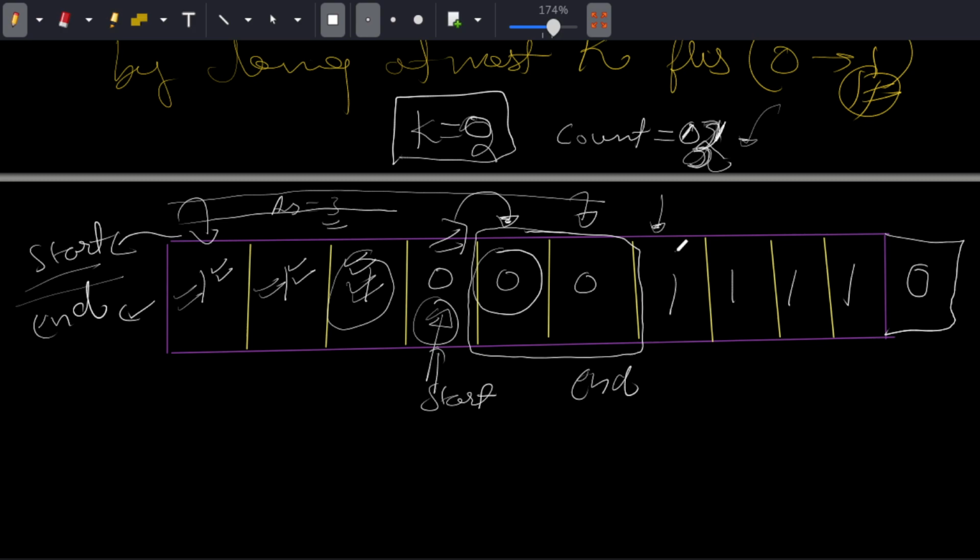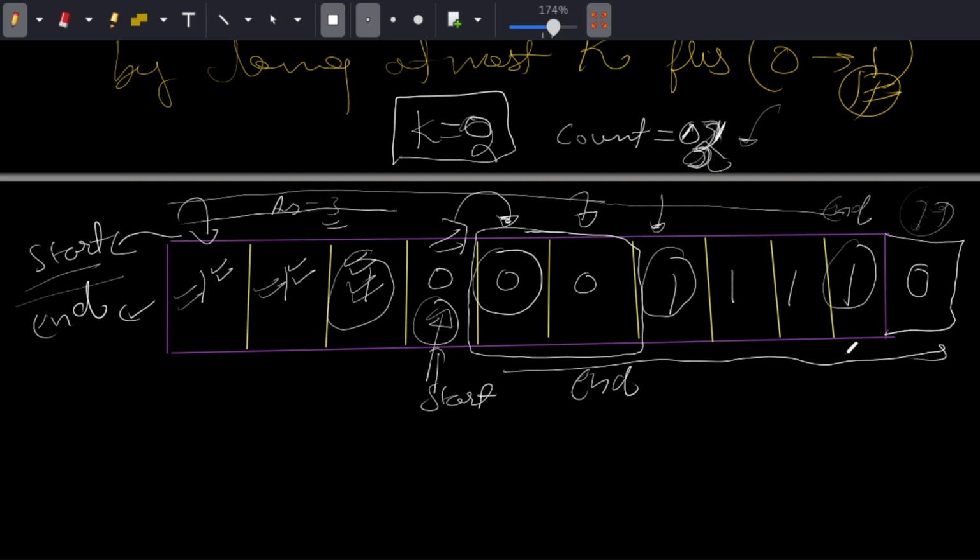Now I'll again update my end. I check if it is 0 or 1. Here it is 1, so I simply move on, move on, move on. Then my end is here. At this location I check that the value of my count is 3 in this subarray, so I want to decrease the count.